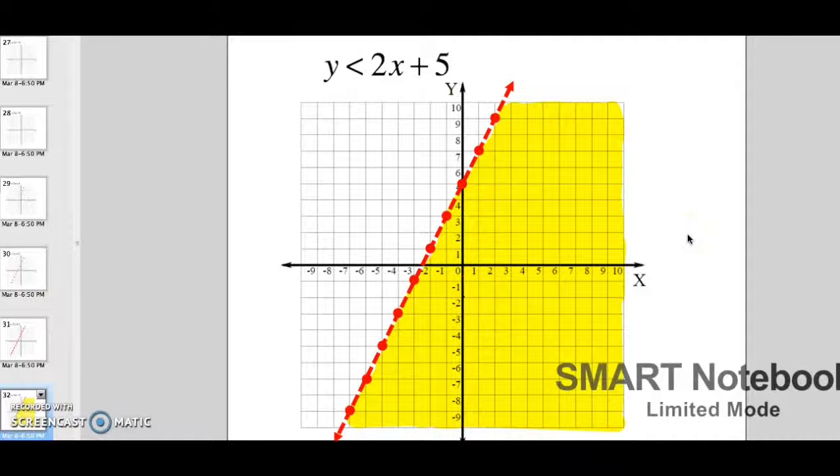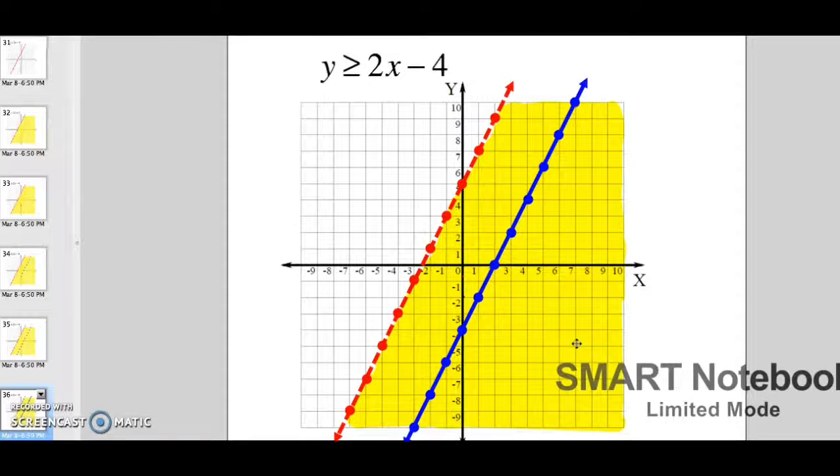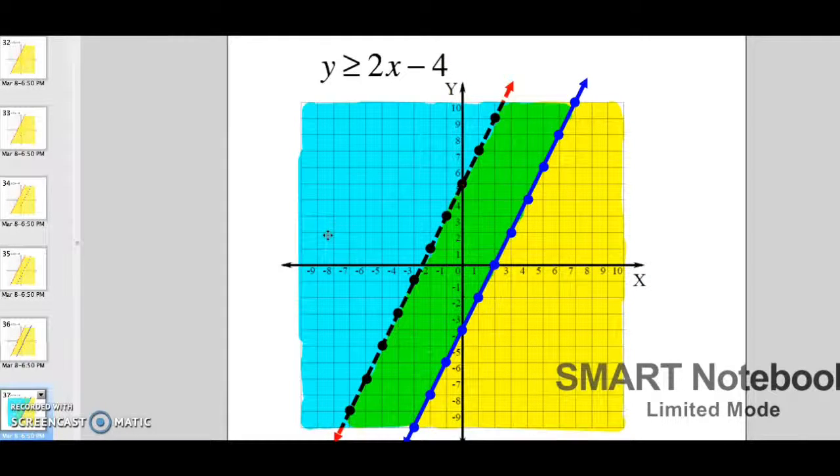Now the second inequality we solved for was y is greater than or equal to 2x minus 4. My y-intercept is here at negative 4. So then I go up 2 over 1 since my slope is 2. And then I'll reverse it and go down 2 to the left 1 here. And then since there is a line under it, it will be a solid line. Since it's a greater than, I'll be shading everything above the line. Okay, so now everything in green is my overlapping portion. That is my solution to this.